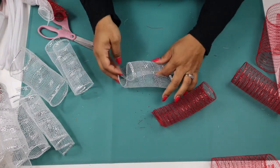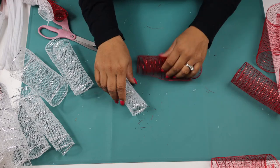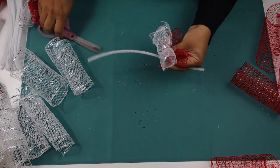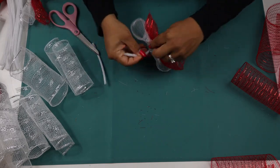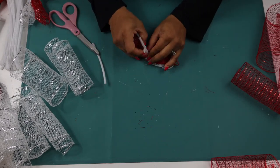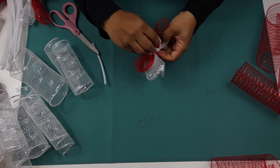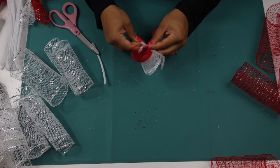So once all of my 10 pieces of each were cut out, next, to get my pieces together, I am using the curl method. I learned this from my friend Lori, as well as my other friend Nadia from DIY with Nadia. So check out both of their channels. I'll have them in my description box. They do awesome wreaths like this.